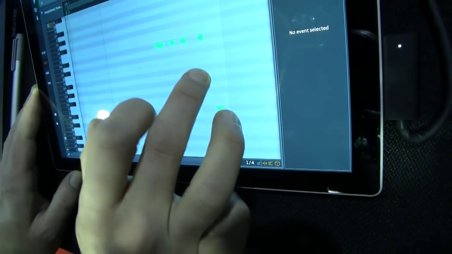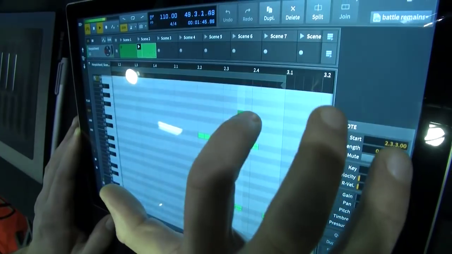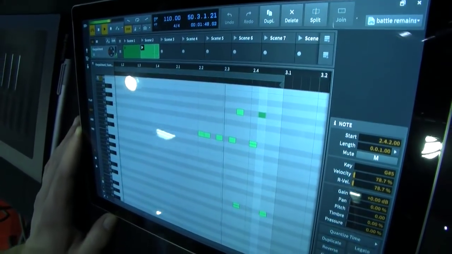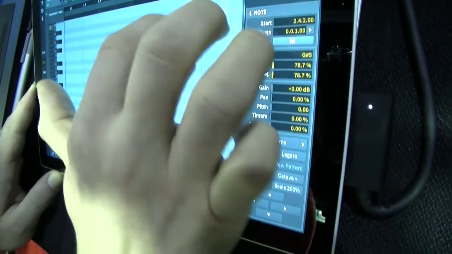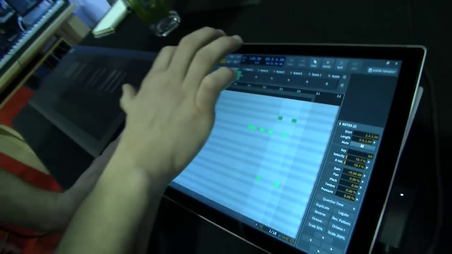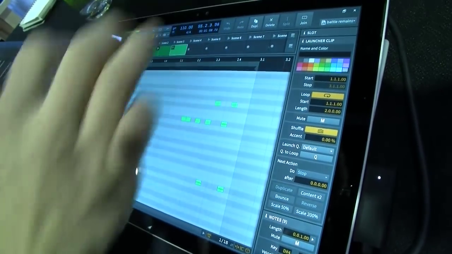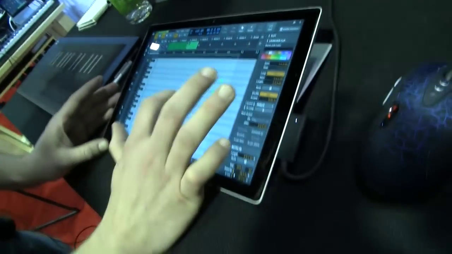Edit it. That's really neat. Yeah. And if I want to make a copy, I can just drag to the right, trigger it, and do a variation.